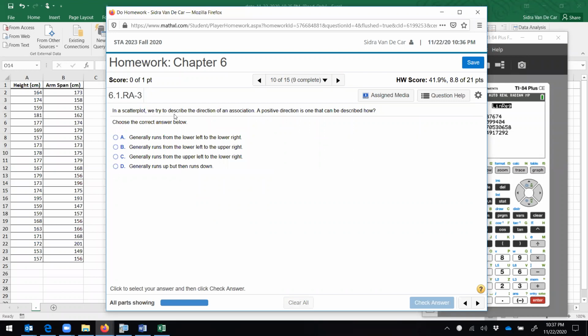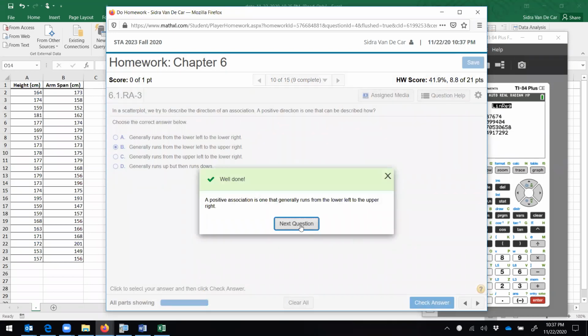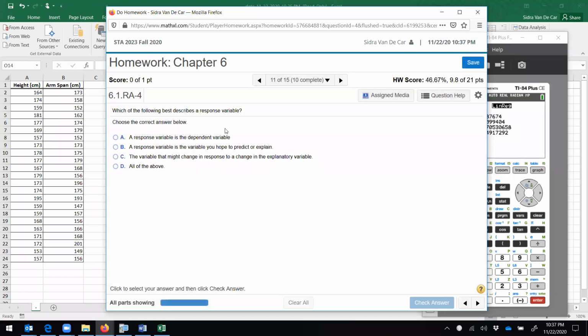In a scatter plot, we try to describe the direction of an association. The positive direction is one that can be described going from the lower left to the upper right. Which of the following best describes a response variable? Dependent.